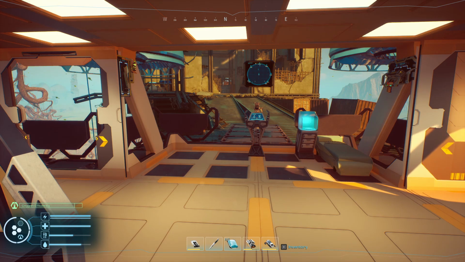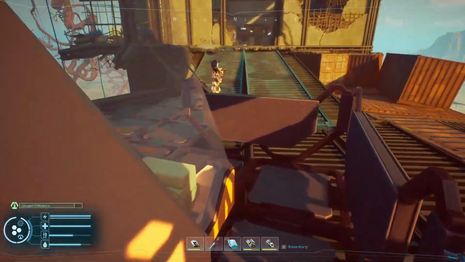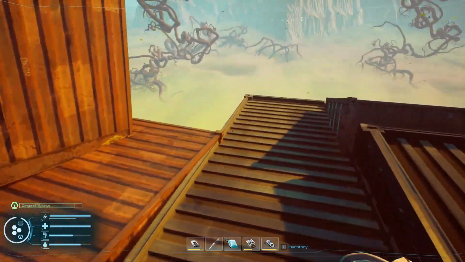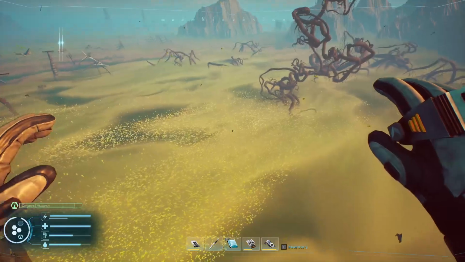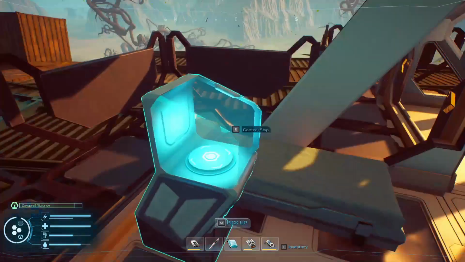Anyway, if you climb your ladder, after you press E again, your character will jump down immediately, so you don't have to climb down. Also, this one I did know. I didn't know that, but this one I did know. If you fall or you jump or whatever into the abyss, you just hit the escape button real quick, and then hit the unstuck button, and you'll land on your ship.